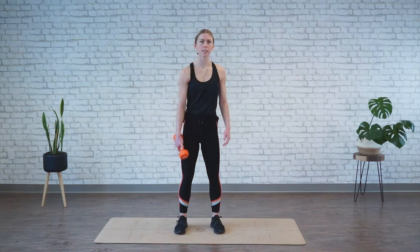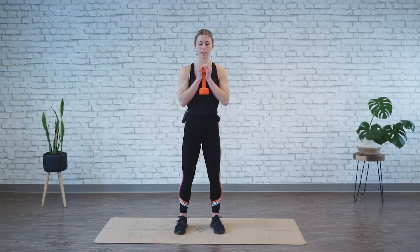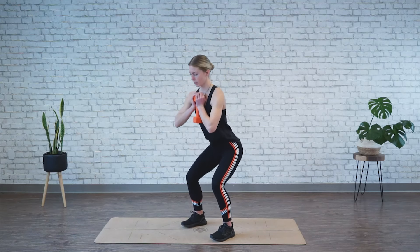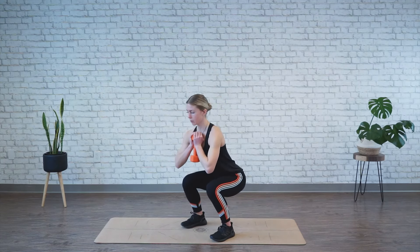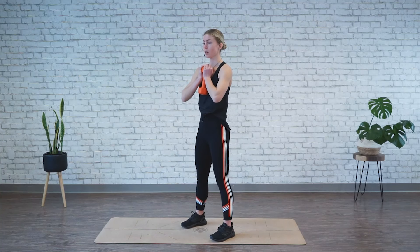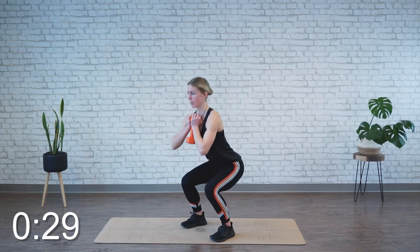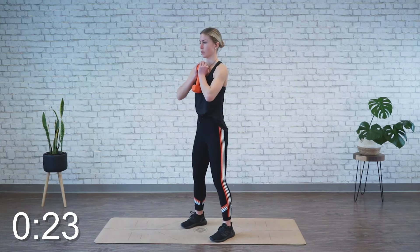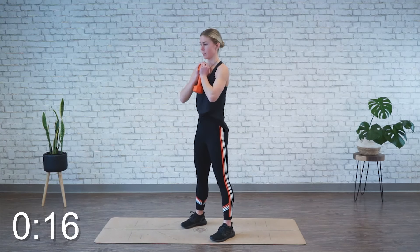We're moving into a pulse squat. Grab a dumbbell and hold it in a goblet position — grabbing the top of it, wrapping your arms around, right tight to your chest. Bring your feet shoulder width apart, driving your knees out. Reaching back on the hips and the heels to come all the way down. You're going to come halfway up, back down — three pulses — then driving all the way up, down through the heels, forward through the hips, and squeeze your glutes at the top. We're going to repeat this movement for 30 seconds. All the way down, three pulses, then standing up. Driving through those heels, hips forward, squeeze your glutes at the top. Make sure your knees stay pressed out the entire time.